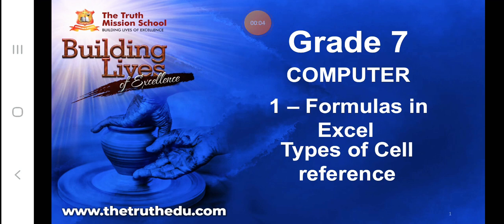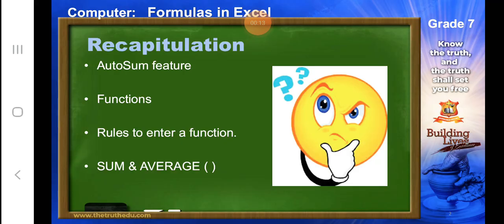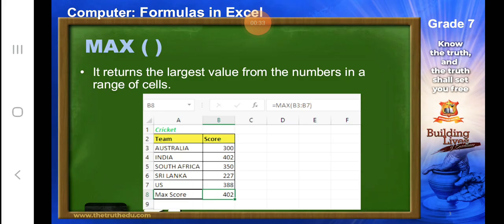Students, today we are going to learn about the references and formulas, including the AutoSum feature. Before we do that, let's do a quick recap of what we have learned. In our yesterday's class, we learned about the AutoSum feature, we learned about functions, we learned about rules to enter a function, and we learned about usage of sum and average function. So let's move further, and today we are going to learn about the max function.